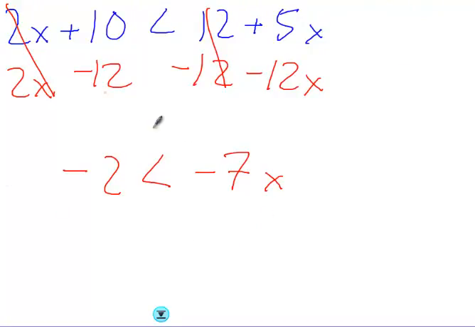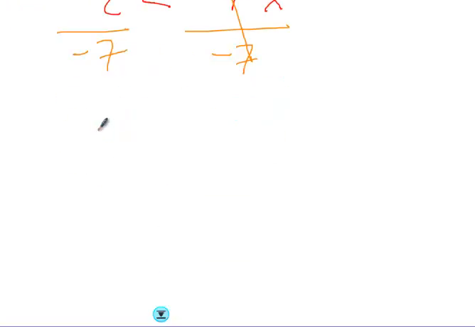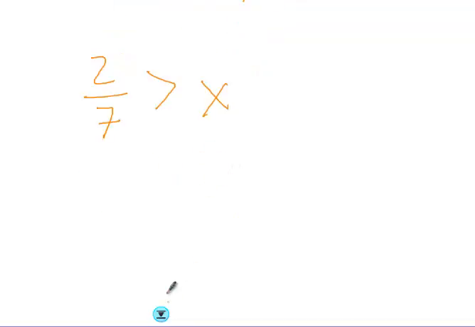All right? Last step, divide both sides by a negative 7, since the negative 7 and the x are being multiplied. Okay? Since I divided by a negative number, we must flip our inequality symbol. So it becomes 2/7 is greater than x. All right? The only difference and tricky part here is that our inequality has the variable on the right side. There's actually 3 things you can do. Okay? First, I'm just going to do this. 2/7, 0 is less than that, 1 is greater than that.